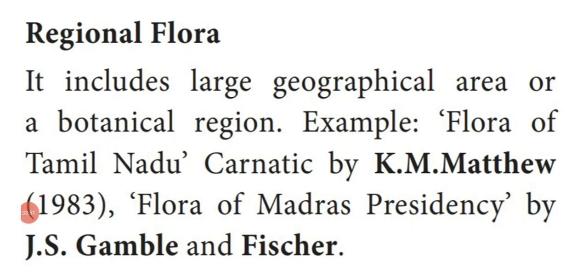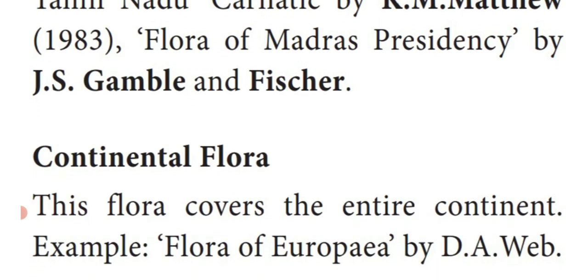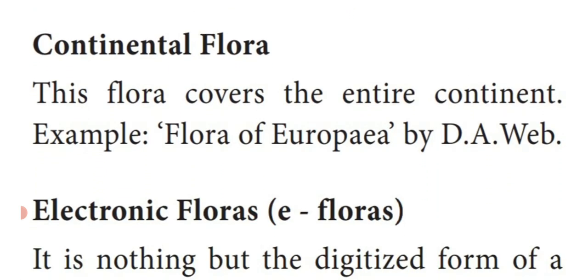Next one, regional flora. It includes a large geographical area or botanical region. For example, Flora of Tamil Nadu Carnatic by K.M. Matthew is the important one mark question in the year 1983. And also Flora of Madras Presidency by J.S. Gamble and Fischer. Next one, continental flora. This flora covers the entire continent. Example, Flora Europaea by D.A. Webb, European continent. So the entire plants present in the European continent are given by D.A. Webb. That is known as continental flora.